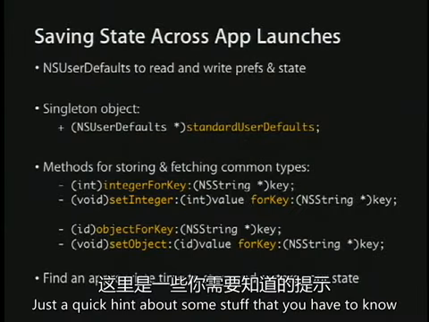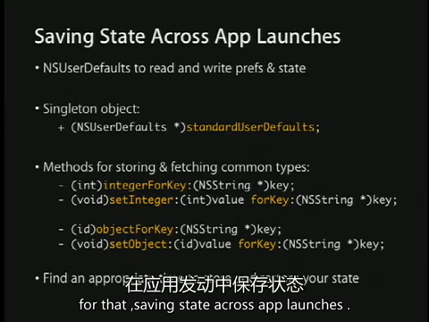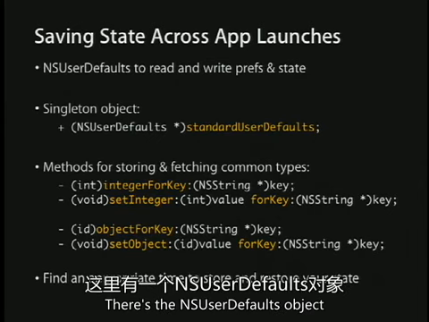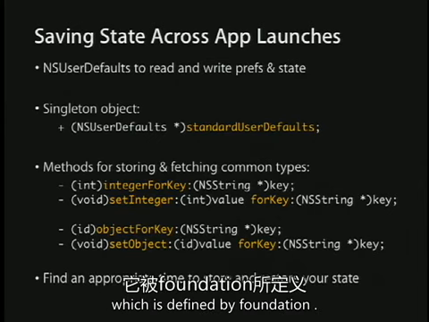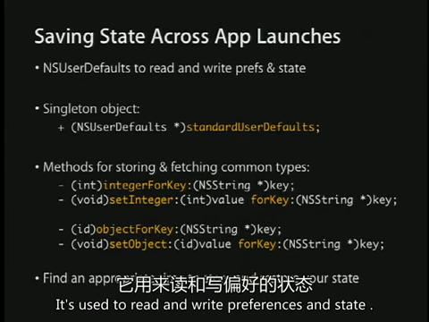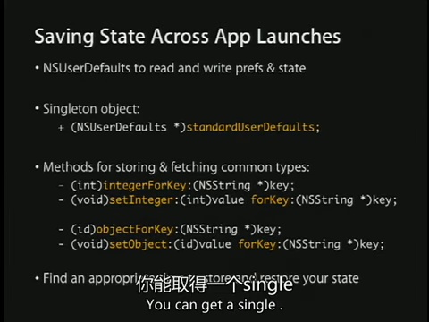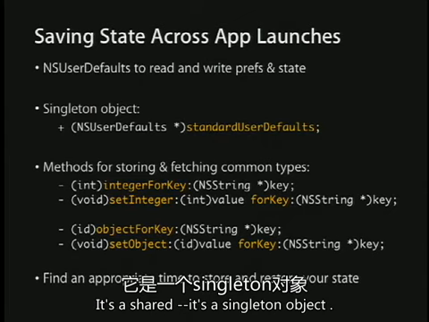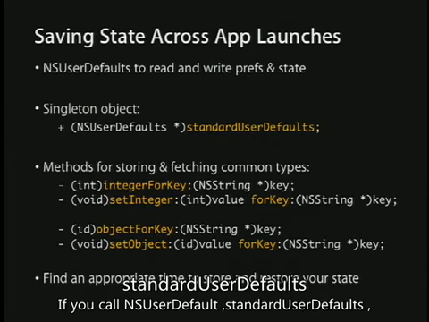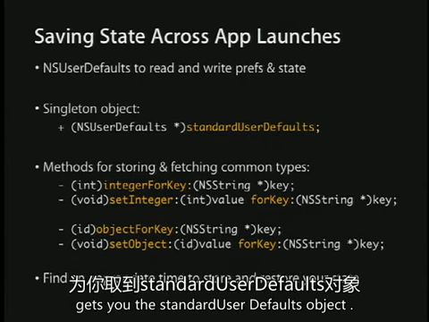Real quick, assignment 3 is going to be posted if it's not already. Just a quick hint about some stuff that you'll have to know for that: saving state across app launches. There's the NSUserDefaults object, which is defined by Foundation. It's used to read and write preferences and state. It's a singleton object. You call NSUserDefaults standardUserDefaults, which gets you the standard user defaults object.